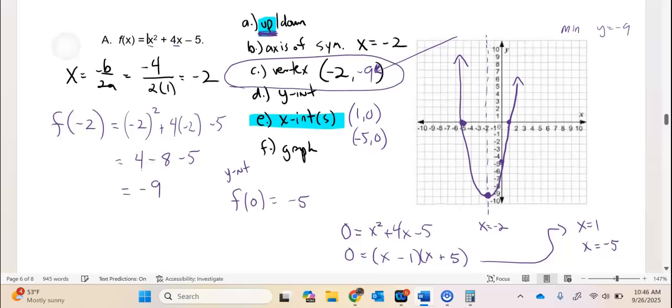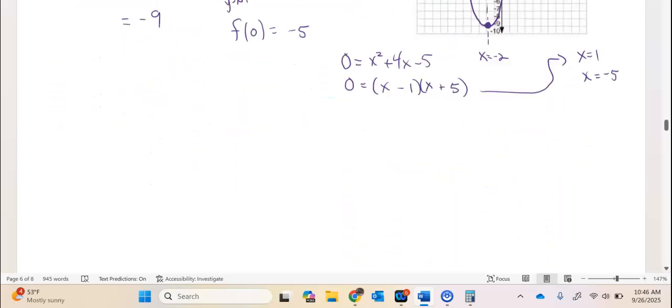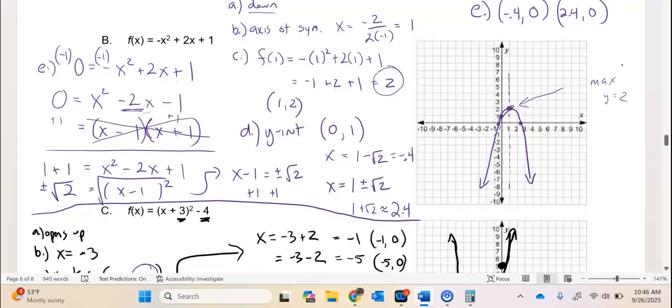It's pretty straightforward. If I have a vertex that opens up, then that means the vertex has to be the lowest point. Right? So right here, I got a minimum. If I got a parabola that opens down based on the leading coefficient, then the vertex would have to be a maximum. And the maximum is the y value. You could tell me it's the vertex, that's fine, but really it's what's the largest value here? It's the y value we're looking at, up and down.